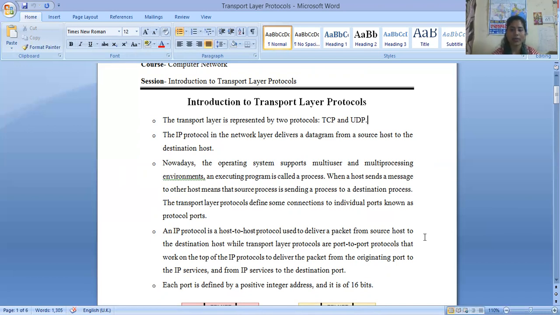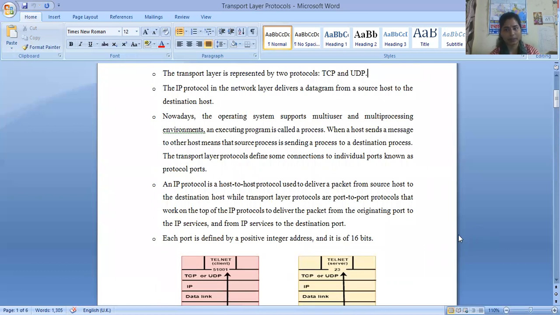Clear? Each port is defined by a positive integer address, and it is 16 bits.